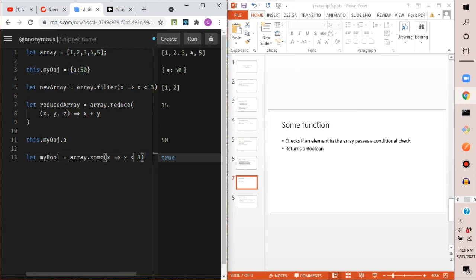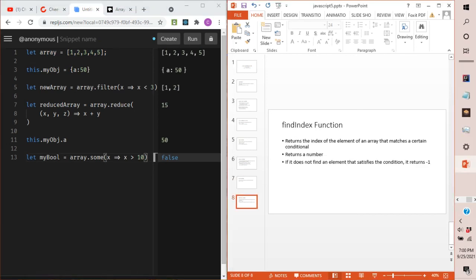Now, what if you did greater than 3? Well, this would also be true because we have 4 and 5 in our array. But what if we did greater than 10? We return false because none of the elements in our array are greater than 10. So that's the some function. And then we also have the findIndex function.